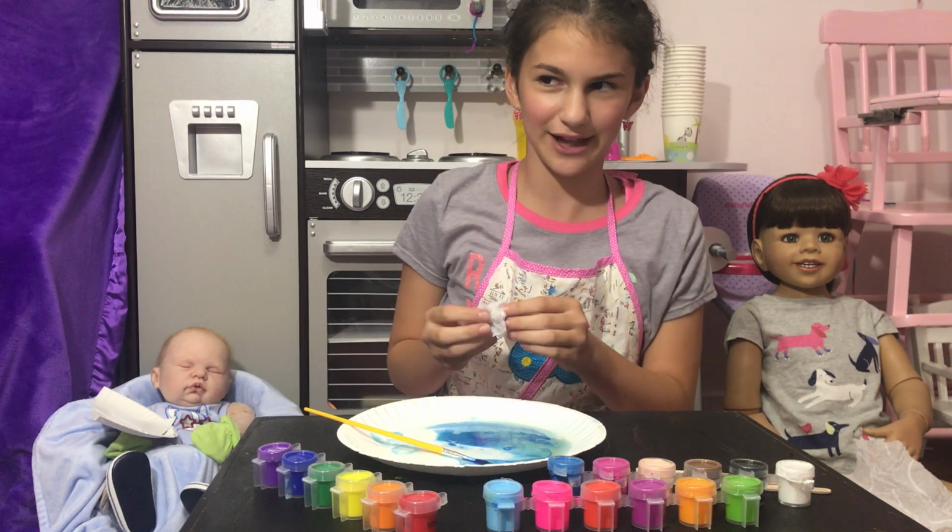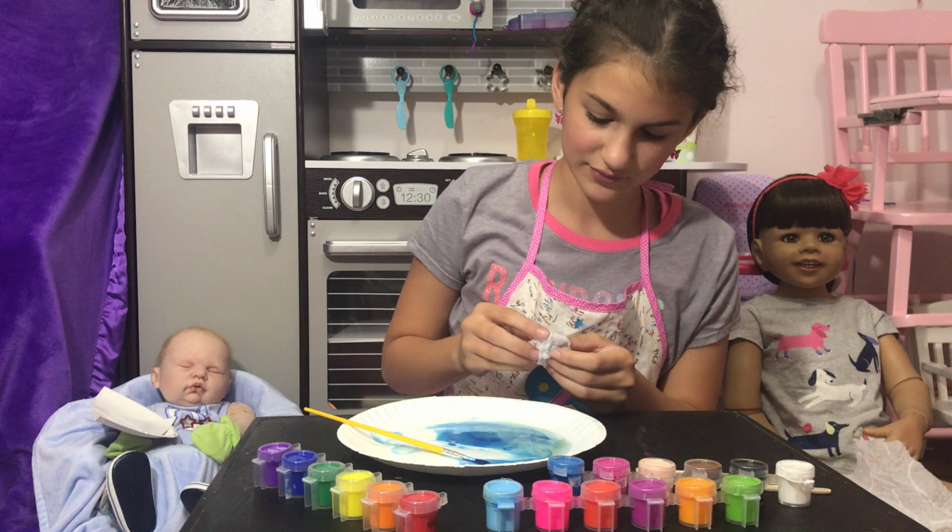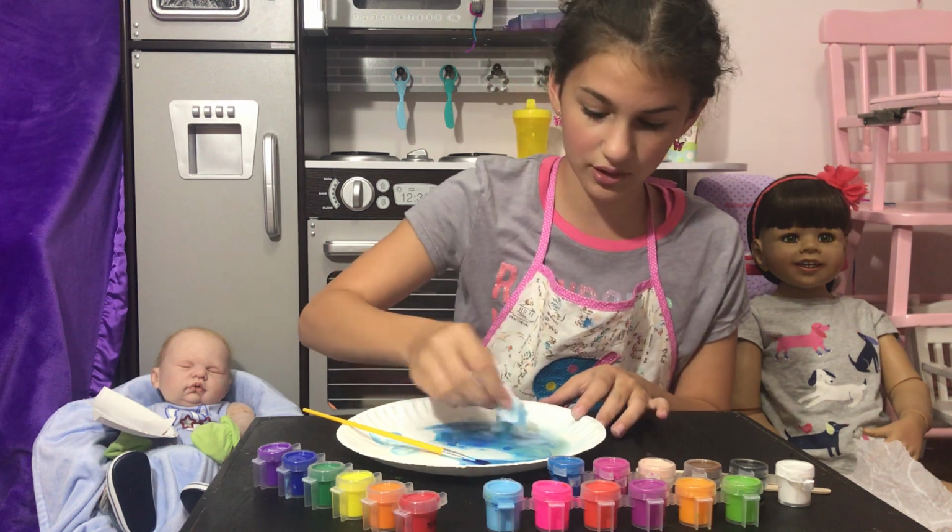Even coffee filters would work instead of tissue paper. Yeah, coffee filters would work also.